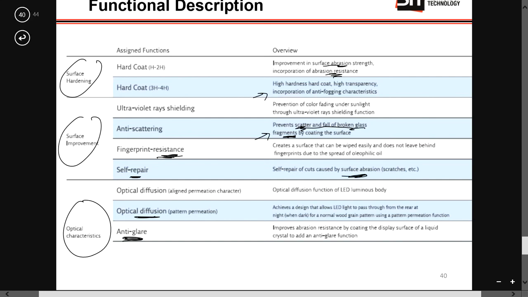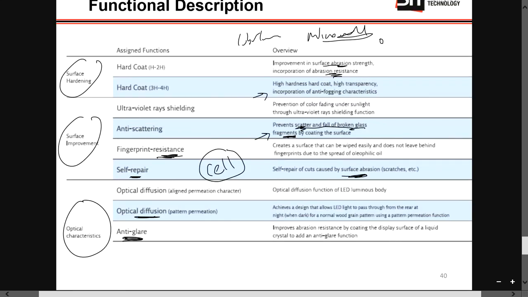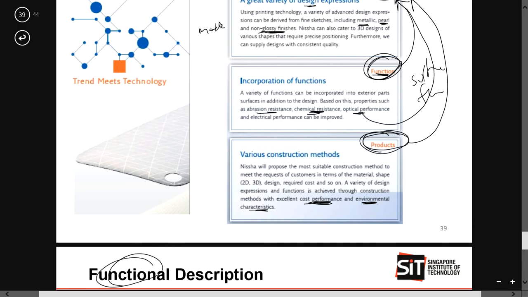I don't know how it works. I think it's more on the cell, so we implant certain cells in there and then they will grow by themselves. Or perhaps certain lubrication methods, and like micro welds or whatever, I think. I don't know exactly, but yeah. Then optical diffusion, I think you know what it means. So at least you get to see the functional side. The functional side is all discussed. That's why I say function right over here. So the functional side is this one.